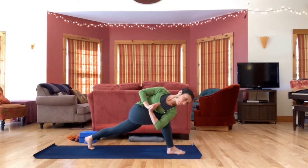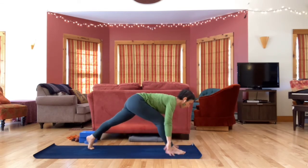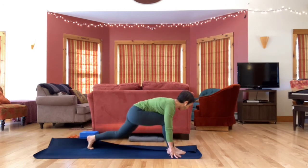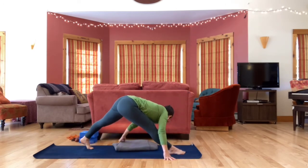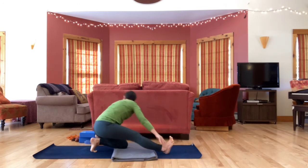Last breath here. Release, hands to the floor. We're going to drop the back knee. If you want to pad it, you could roll up the side of your mat, or if you have a blanket or cushion, you could use that. And if you have blocks, you may want to grab those.